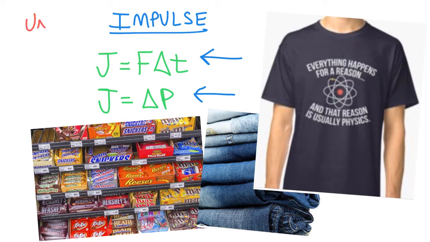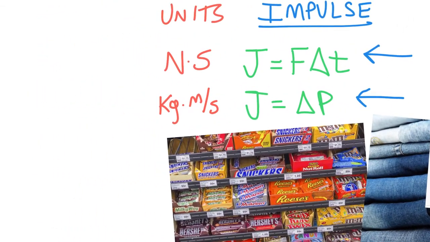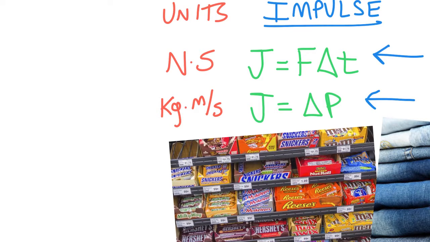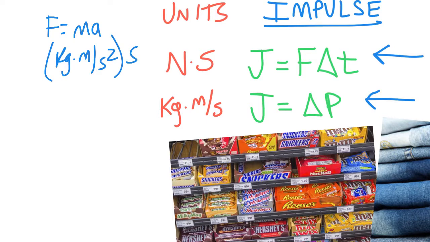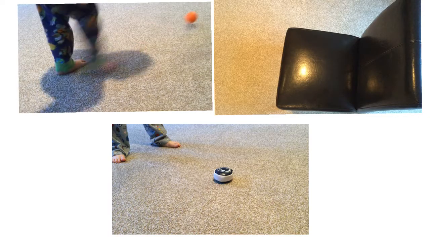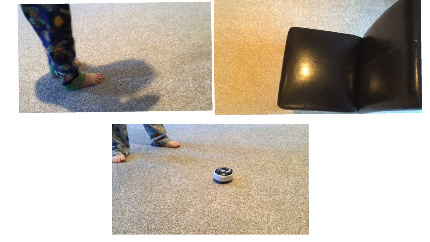The units for impulse can be found by following the equation. Force times time, we could have Newton seconds, or change in momentum. And remember that our momentum units are kilograms times meters per second. Although these may appear to be different units, they're actually the same, because if we think about what a Newton is, remember a Newton comes from F equals ma, so that's a kilogram times meter per second squared. And if we multiply that value times a second, one of these seconds units goes away and we get kilograms times meters per second, which matches the other. The idea is that impulses are usually quick applications of force over some amount of time.